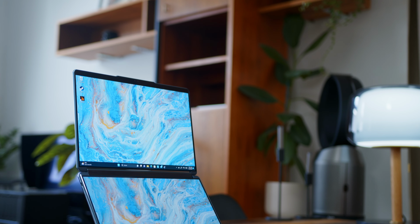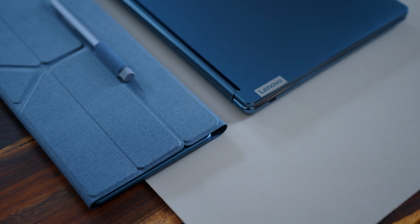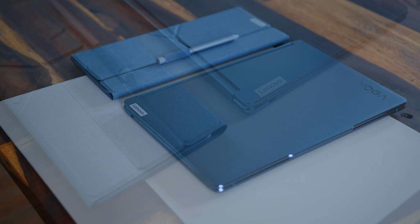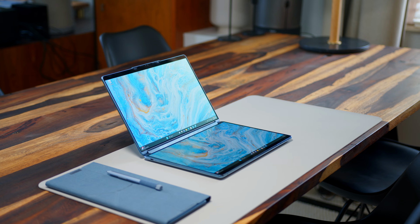It seems like Lenovo is watching our videos and overheard me saying that I really like OLED screens and laptops. They seem to agree since they just went ahead and put not one, but two of them in their latest Yoga. Yep, you heard that right, the Yoga Book 9i might sport the familiar high-class, almost luxurious outer shell we are already familiar with from their 2-in-1 lineup, but when you open this puppy up you are greeted with a second screen where you would normally find your keyboard and touchpad.